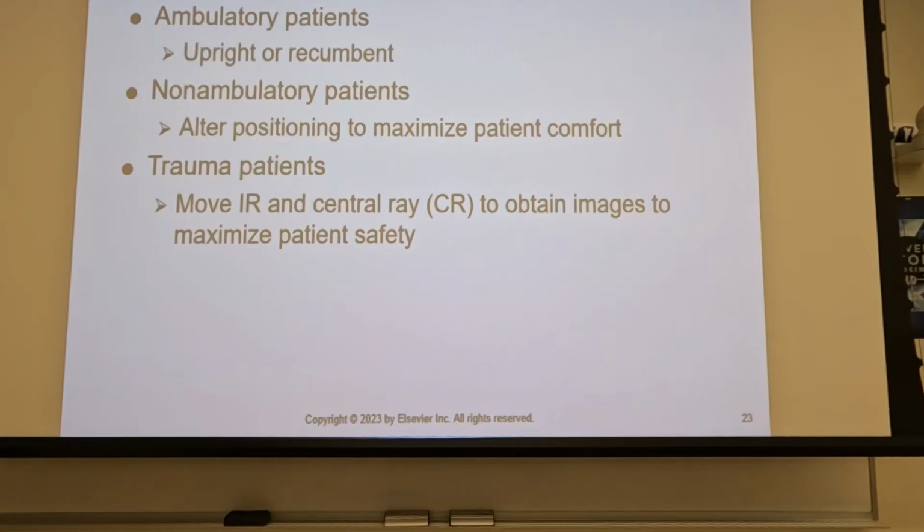All right, ambulatory patients, you can shoot them upright or recumbent. My experience, all of the views, with the exception of lateral, I get better results with the patient on the table. I just do. So your mileage may vary. If you're getting good images with the patient upright for the AP and the obliques and everything else, do what works for you. So trauma patients, though, totally different animal. Going to be cross tables and all that.